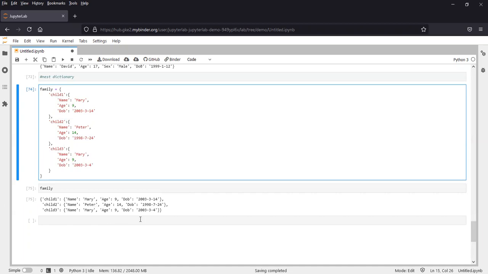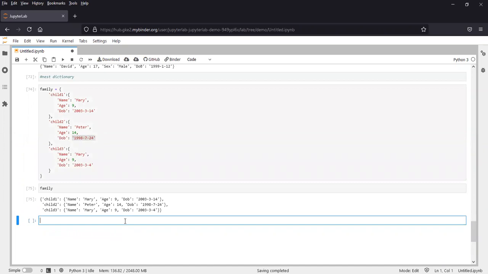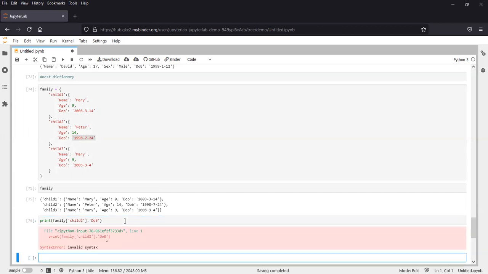Okay. So if you want to access these values, how do you access them? First of all, you need to use print, family, brackets, child 2, dot, hold on.